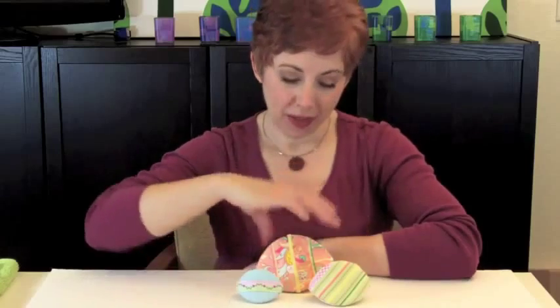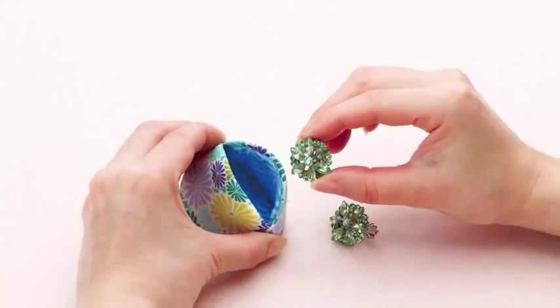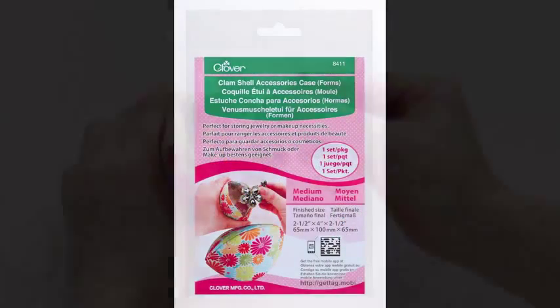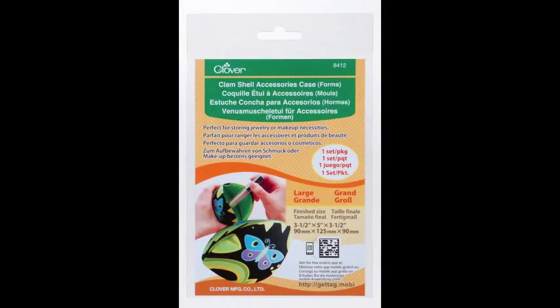Well, hi there. I'm Diane Gilliland, and I want to show you today a beautiful product from Clover Needle Craft. What is this object, you may be asking yourself? What it is, is a clamshell case. This is a template frame that allows you to use any fabric and any trim you like to build these beautiful and useful cases that you can use to store a whole lot of different things.